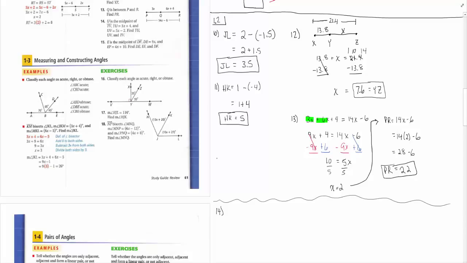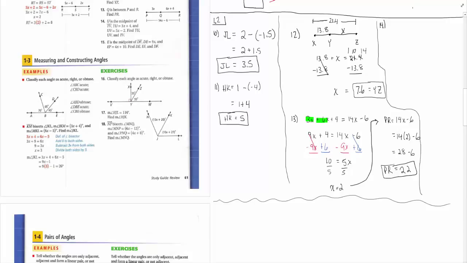Okay, 14, now we're talking about midpoint. Now remember, midpoint means that you're taking a segment and breaking it into two congruent pieces. So in a situation like this, actually let me try to squeeze this up here so we have room later. I want to come up here, so I got my columns. Alright, so I'm going to try to squeeze this in. We can make this work. Okay, so 14. It's only got 2 problems, I can do this.